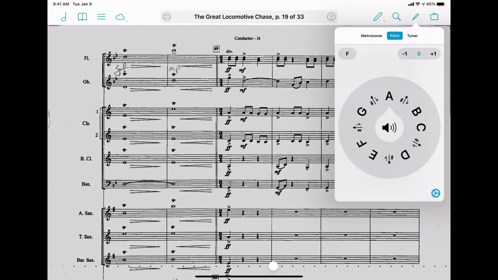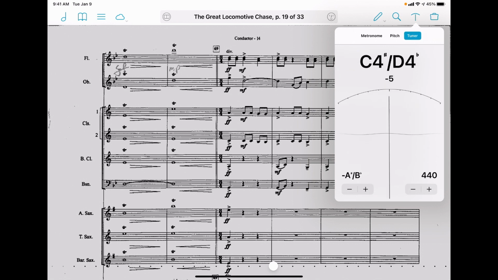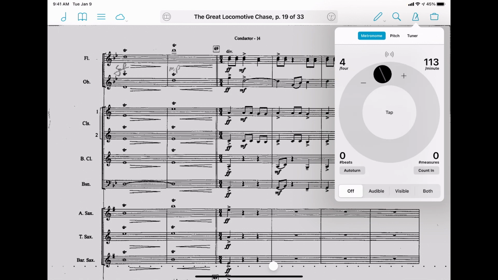You can have it play a pitch, or you can actually use the tuner. Not something I've used at all, as I use TE Tuner, or there's another tuner I tend to use, and I think I use the metronome app called Tempo. But sometimes if I do need it quickly, I will come in here for a metronome and it'll allow me to do that real fast.